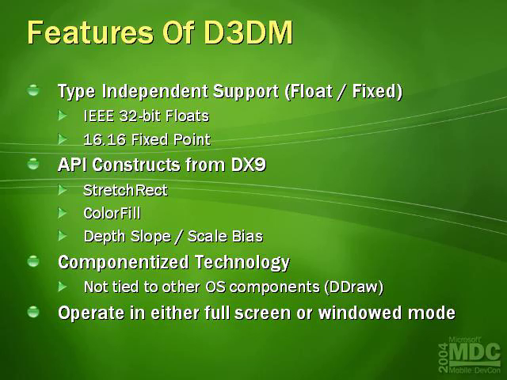To help solve this, Direct 3D Mobile includes a 16.16 fixed point data type. So you can write in this fixed point format, have it drop directly to the hardware to achieve optimum performance on the platform. Now, evaluating the 16.16 fixed point type, we believe this is a numeric type that most developers who have dealt with fixed point formats are familiar with, and something that's not too difficult to get involved in. We did evaluate a number of other number formats, variable type formats, variable precision formats, but in the end, we believe this is the best route for developers in the development community.